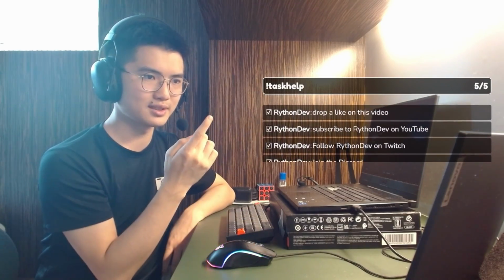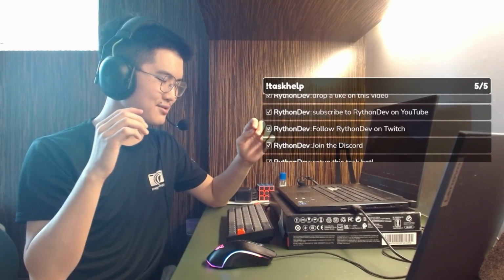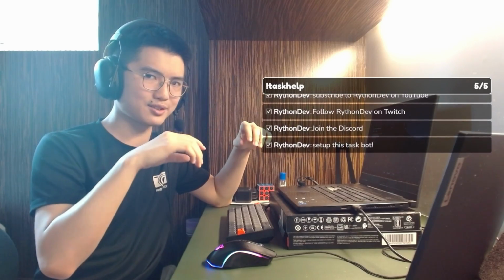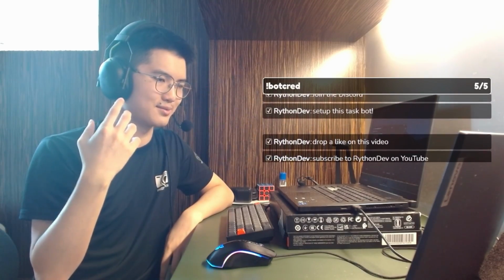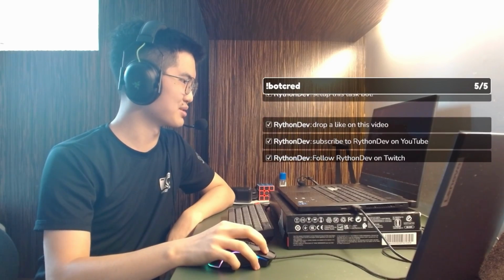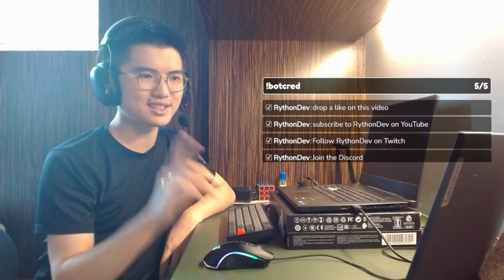For example, the previous version scrolls up and down, whereas this one has a very satisfying infinite scroll, which is more aesthetic compared to the previous one. And I have something else that I want to show you all.